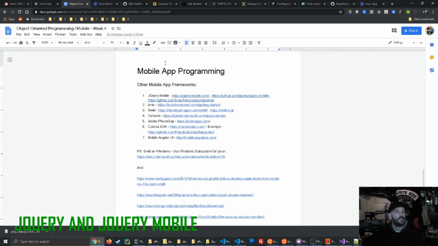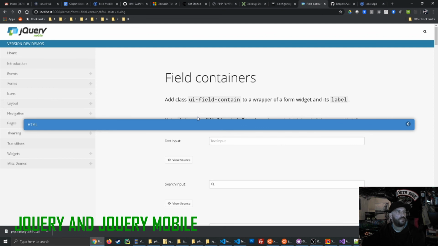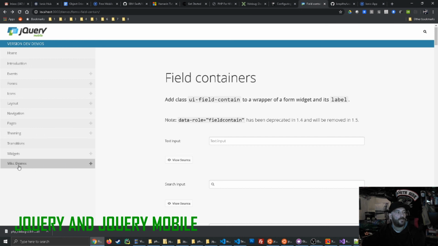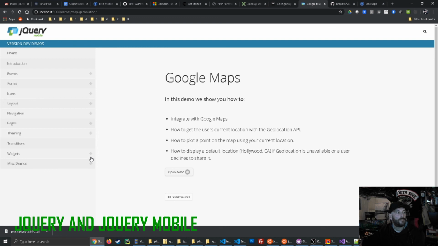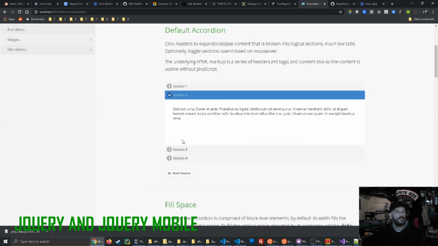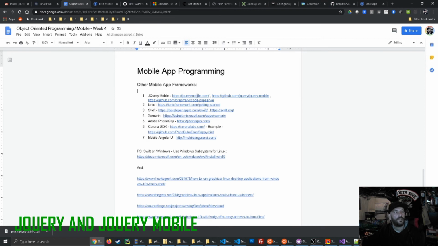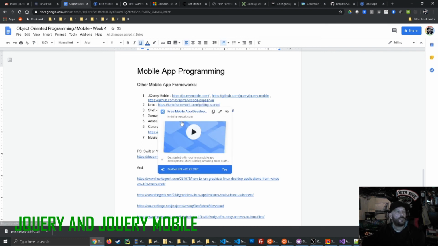You can use that to develop applications using jQuery and jQuery mobile. All kinds of different demos of different kinds of application, user interface pieces, Google Maps as an example, widgets for different parts of the user interface elements, like here's an accordion for UI items. All that stuff runs fast, and jQuery is simple code, easy to use. That was our first one.